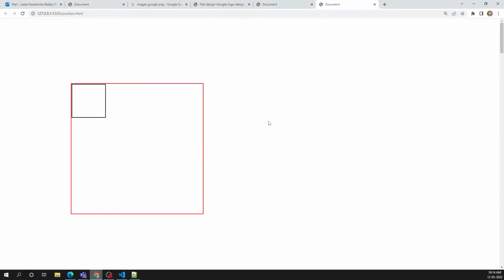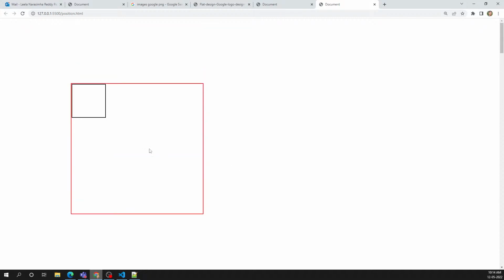Now if you try to see, when you scroll also, it will stay at that place only. It will not move anywhere. So wherever it is, it will be fixed like that. Okay, if you scroll down also, it will appear. If you don't scroll also, it will appear like that only. So this is the fixed thing.